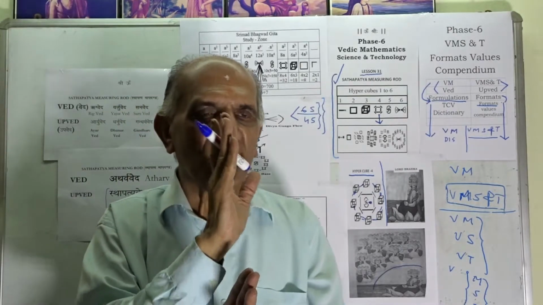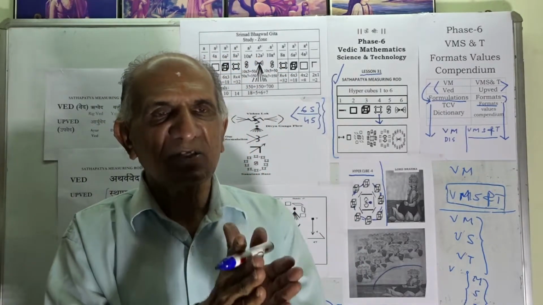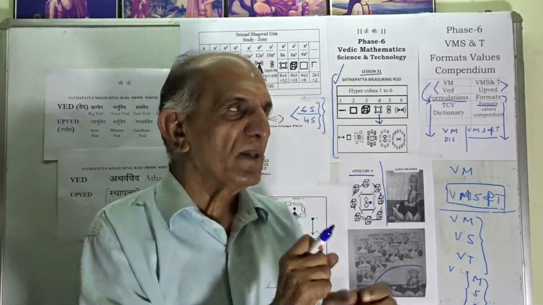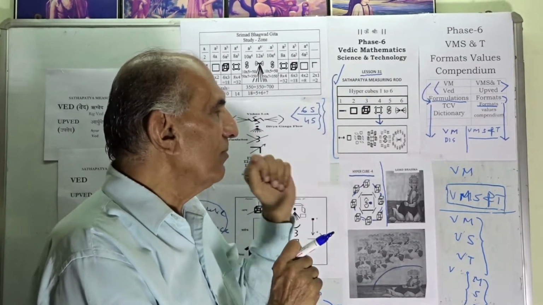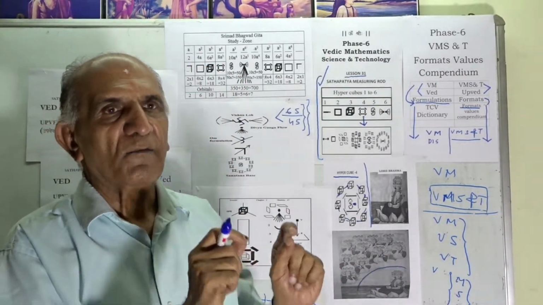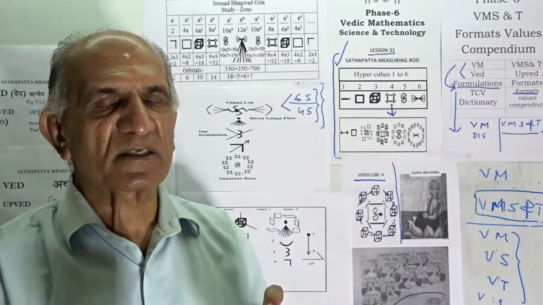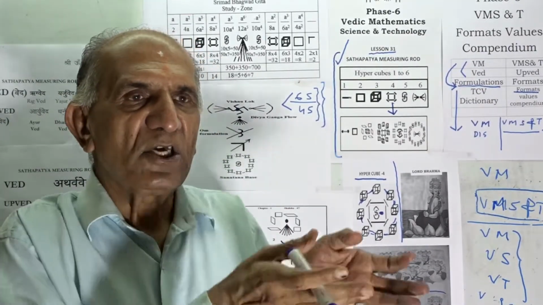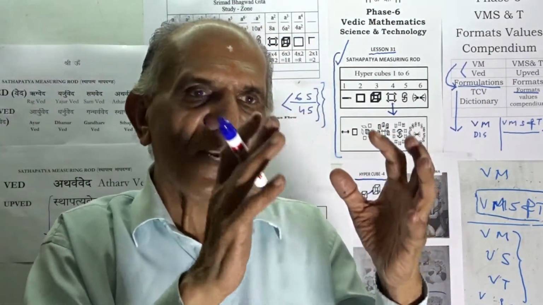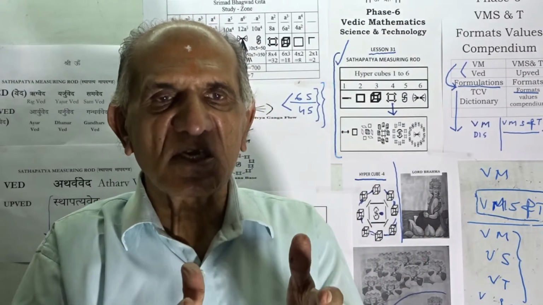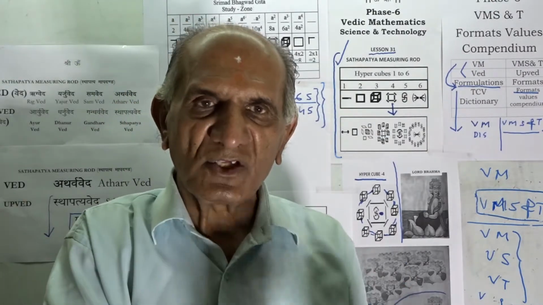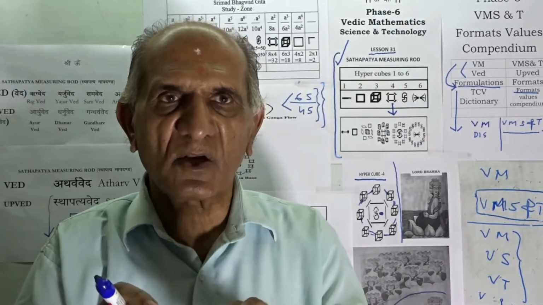So the source concept, the first concept of Vedic Mathematics, Science and Technology, which shall be specifically expressed in our formats values compendium, is: creators of space, Lord Brahma, hypercube 4 space as dimension of 6 space. Lord Brahma, the presiding deity of the Maya of the Sthapatya Measuring Rod. The Sthapatya Measuring Rod being presided by Lord Vishnu is the basic initiation point to reach the unified format for the whole range of values of mathematics, sciences and technology.